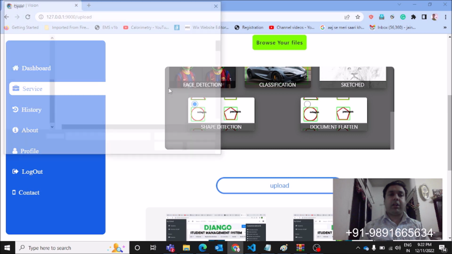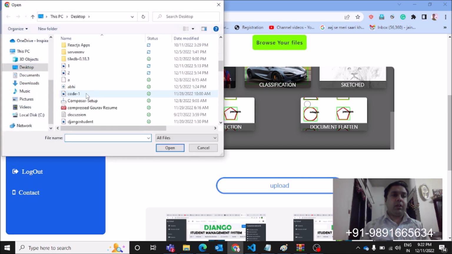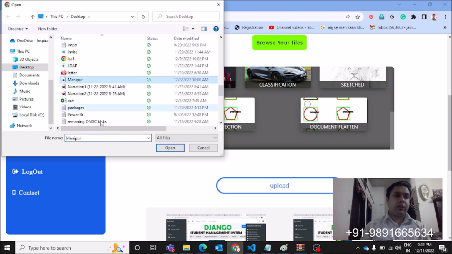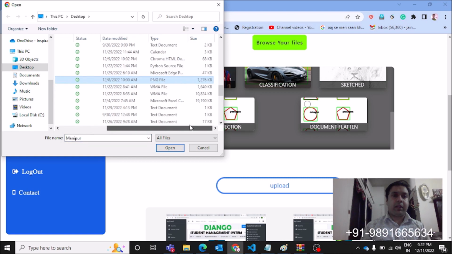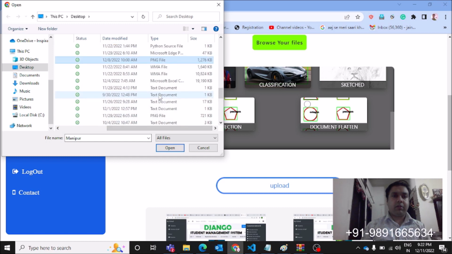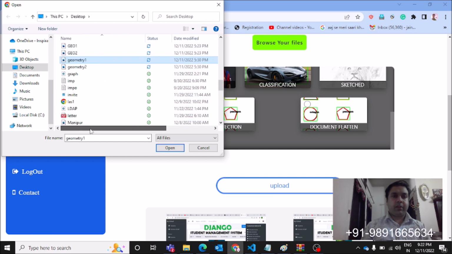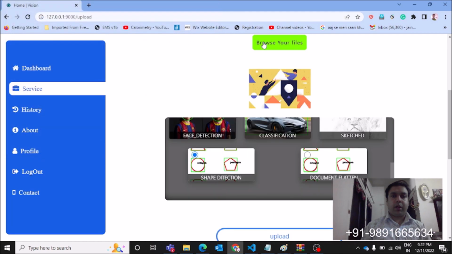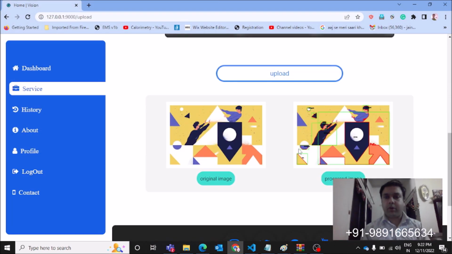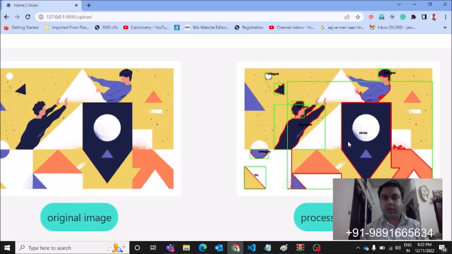Let's now check out shape detection. So let me see which figure can we take. It's a PNG image. I want to go with a JPG rather. Okay, this is a JPG, geometry 1. Let me just upload it. Okay, so we got the output, as you can see, right?